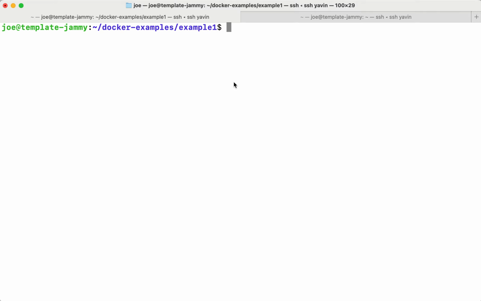Back again with some more Docker commands. The next thing that we want to look at is Docker networking. How do containers network and connect to the internet? Let's take a look at it.